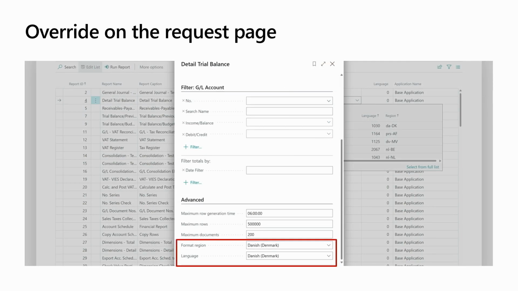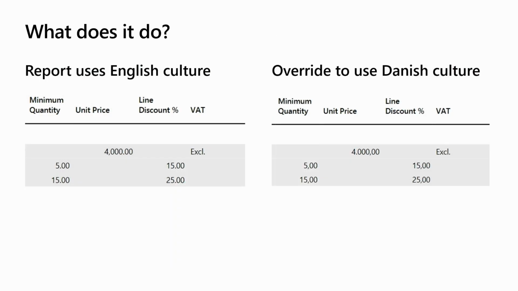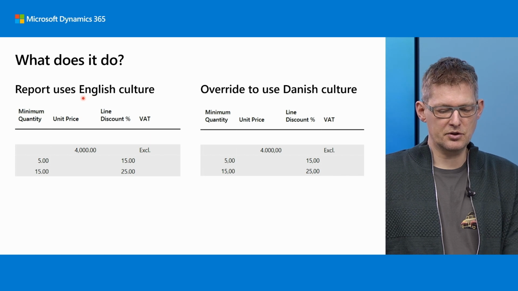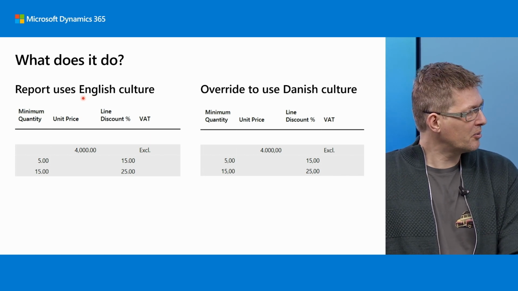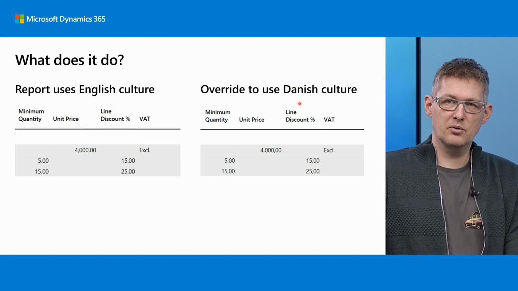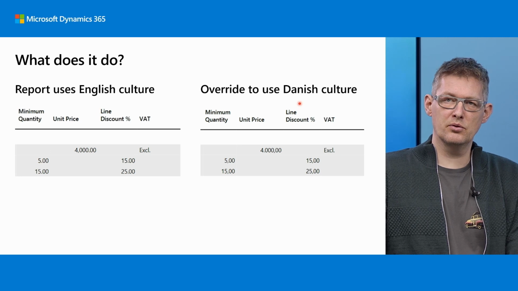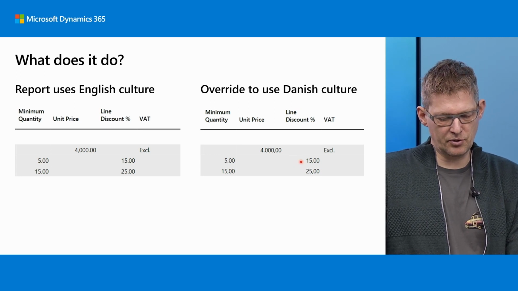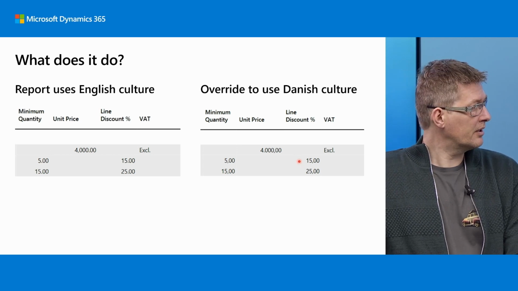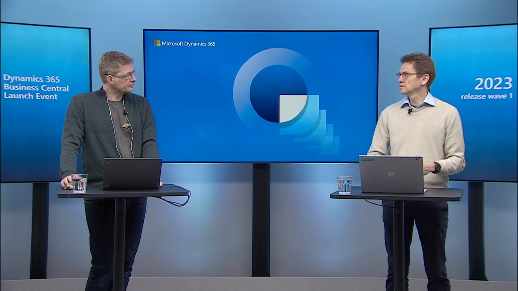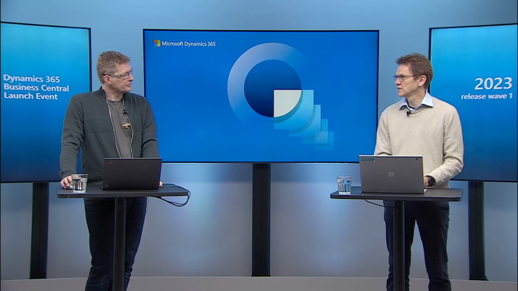And then the user on the request page under advanced settings here, she can now go and set the report region or language. And what this means for all of these, depending, is if the report used to be English culture, of course, we are from Denmark, we want to use the Danish culture. So the overriding of whatever it was to a new culture here is in this example showing the decimal in the way a Dane would want it. Yeah, so the format controls how dates, decimals, etc. are shown, whereas the language should be what language captions and other things are presented in. Yeah.